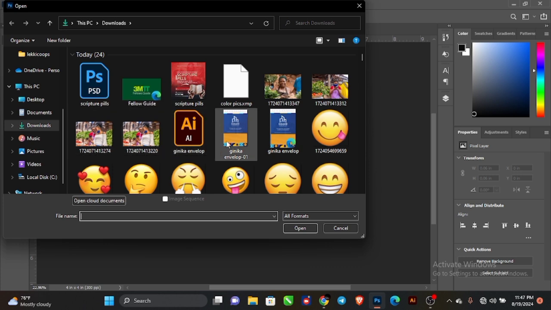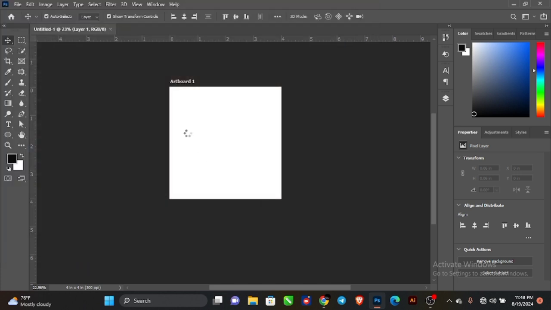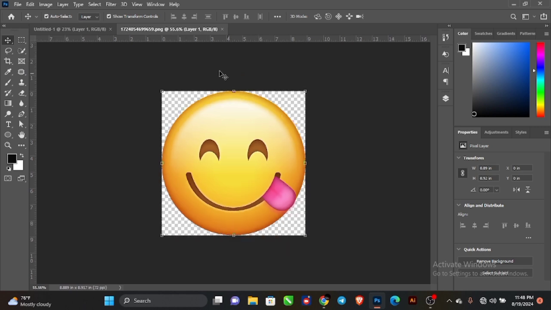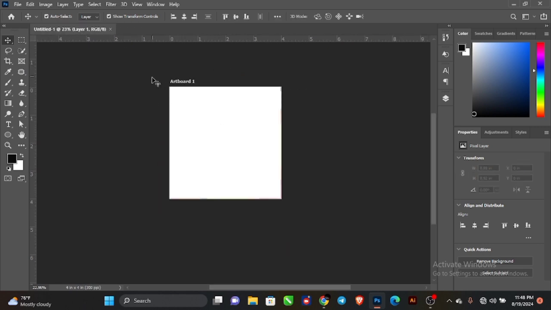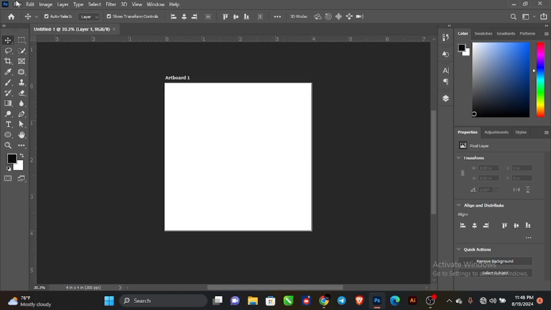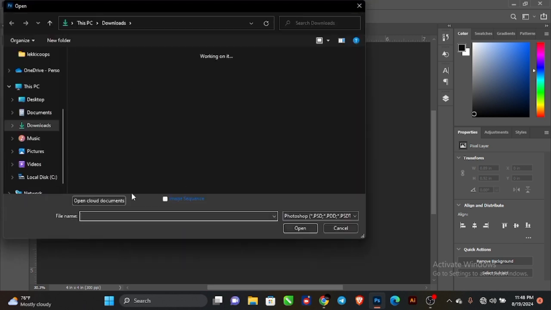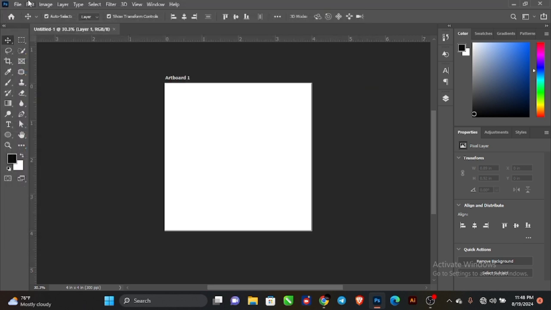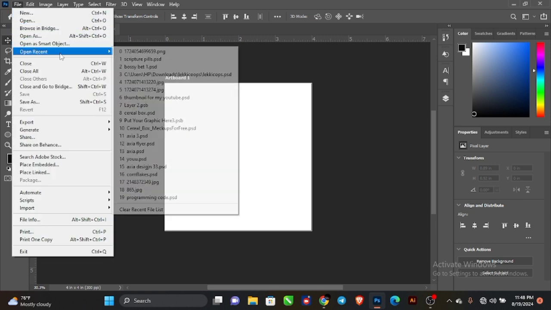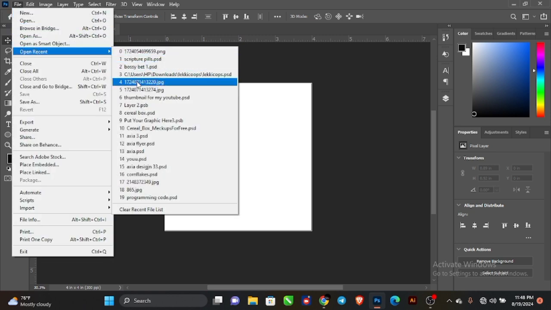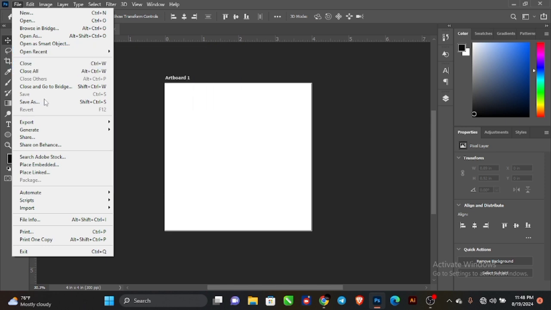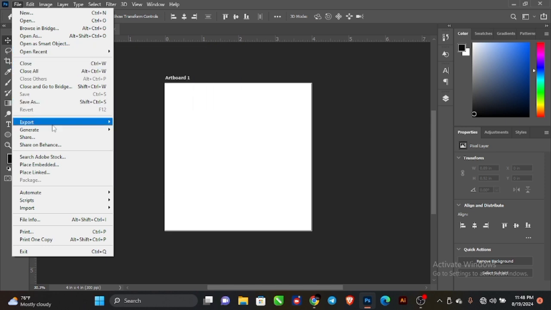Under this place we can decide to open either a PSD file or an image. You can decide to open an image, open, and everything. So that's that. Then still under the file, these ones are mostly not useful. Open as, these are mostly not useful. Also open recent file, which shows the files that you have worked on before.